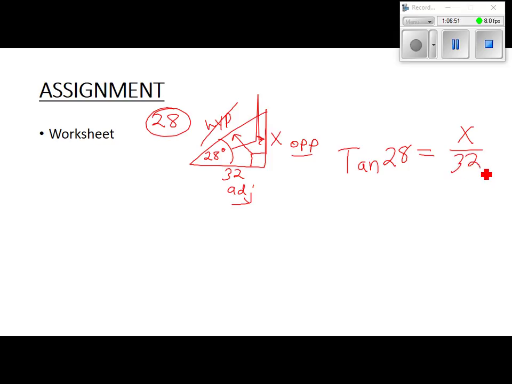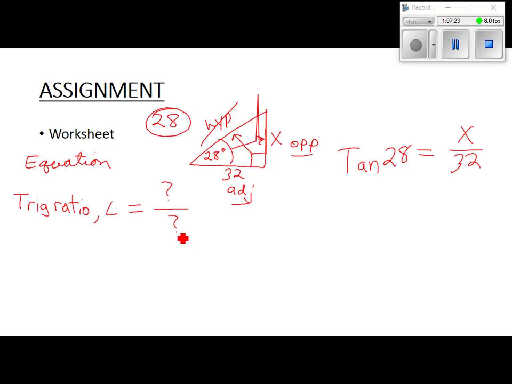I'm going to write this down over here. When you're setting up the equation, you might want to put this in your notes every time. You're going to put the trig ratio, whichever one you're using, sine, cosine, or tangent. Then you're going to put the angle. Then you're going to put an equal sign. Then you're going to put a fraction bar with whatever on top and whatever on bottom. Every time you're setting this up, it's going to be that same thing.